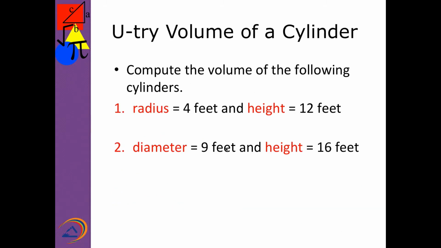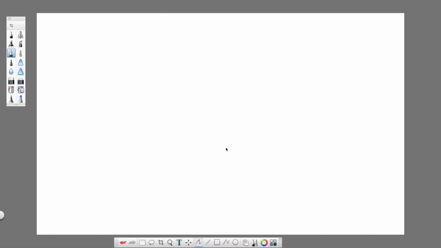Welcome back. Now, I want you to try these two problems. Notice number 1, the radius is 4 feet and the height is 12 feet. For number 2, the diameter is 9 feet and the height is 16 feet. Work the problems, teacher, have students compare with their partners, call on non-volunteers, and I'll meet you back here in a minute. Welcome back. Let's go to our slate, and I'm going to fill these in.